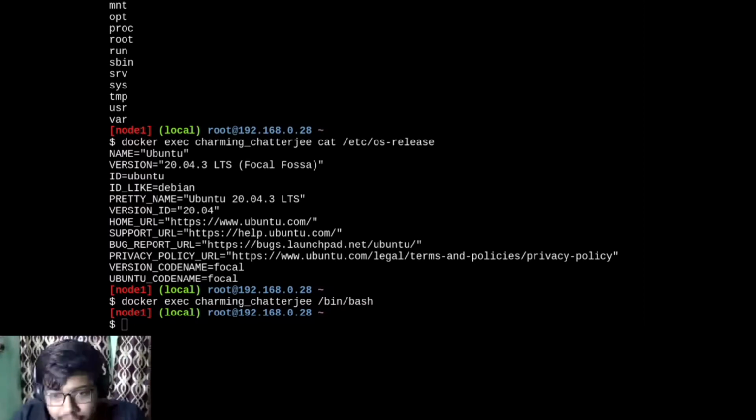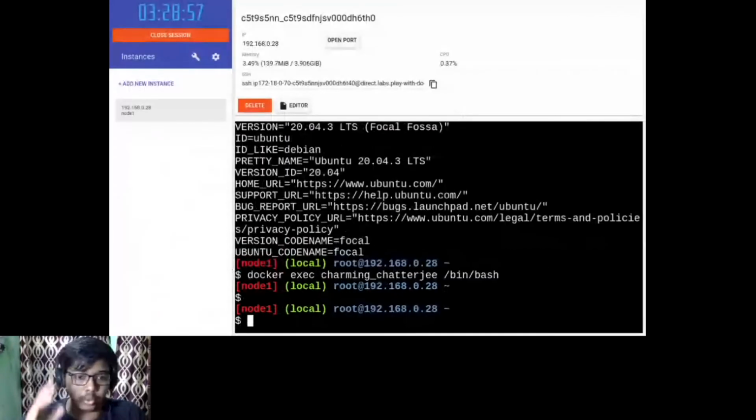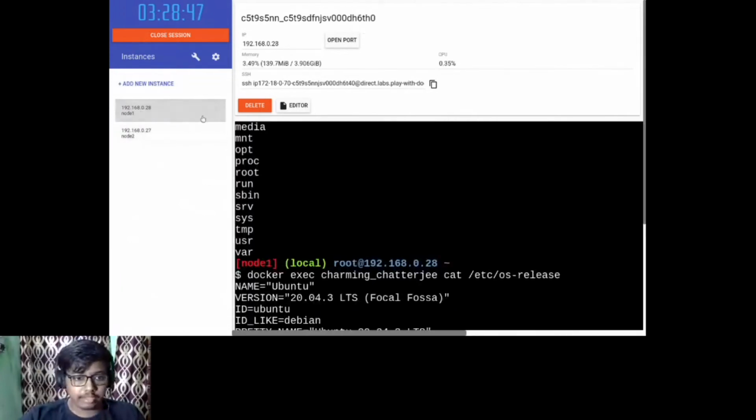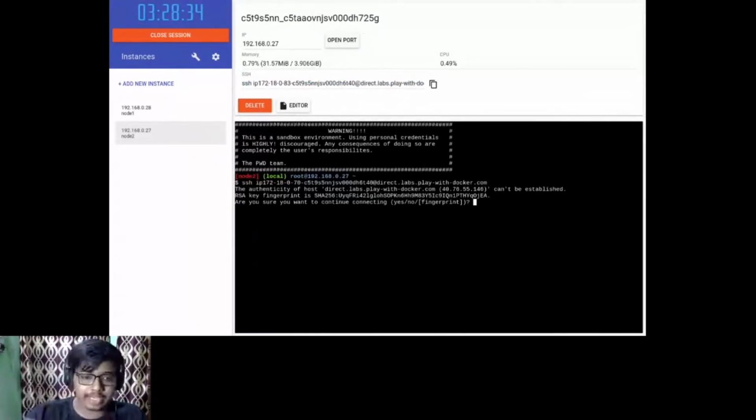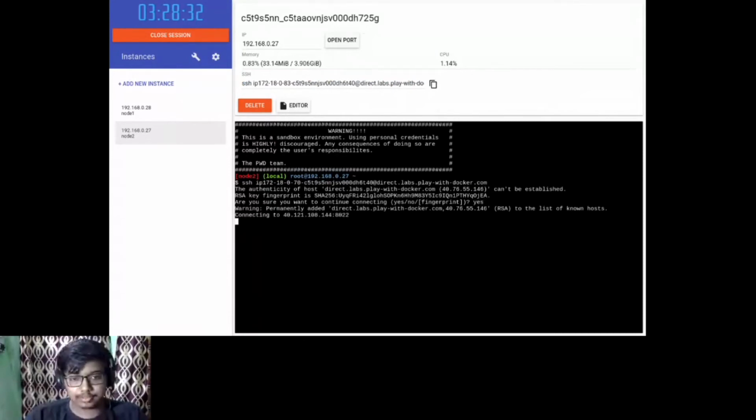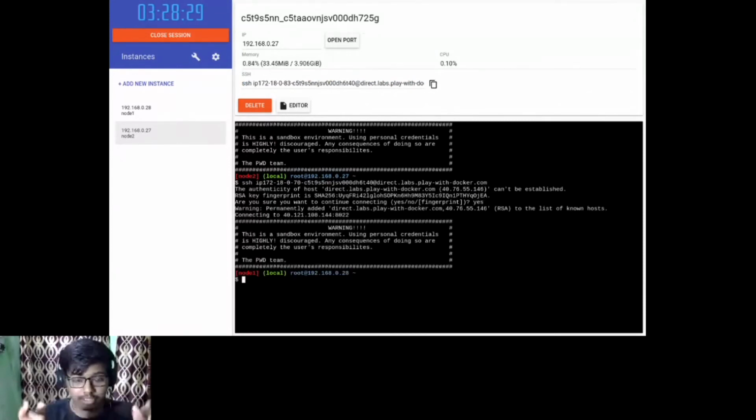There's a Q&A, I will take that. Can we SSH into the Ubuntu image container? Yes, you can. Play with Docker is amazing. So press Alt Enter to get out of the full screen. Click on Add New Instance. It will create another instance for you. Wait for it. Then go to the previous instance and you'll find this SSH thing, right? Just copy that and paste it with Control Shift V, by the way. Press Enter. Just type yes, and now you're in the old machine, in the other terminal.